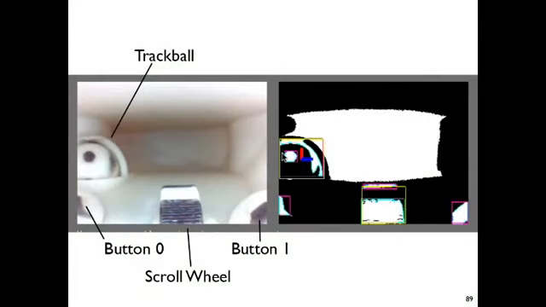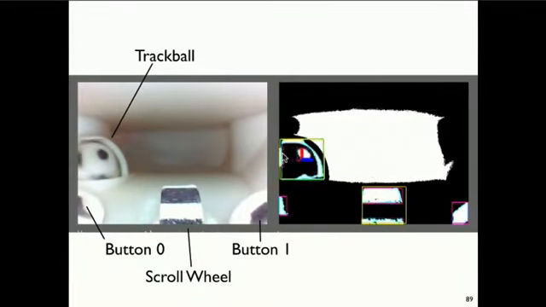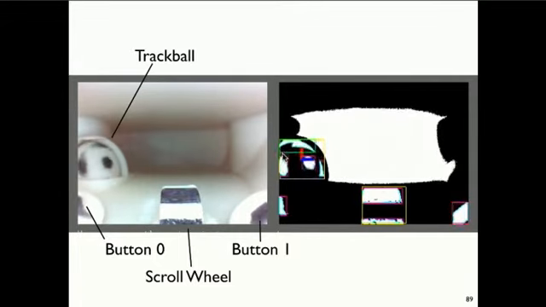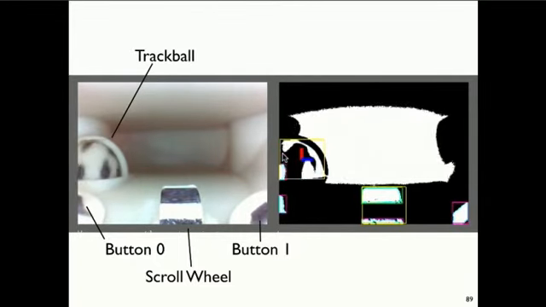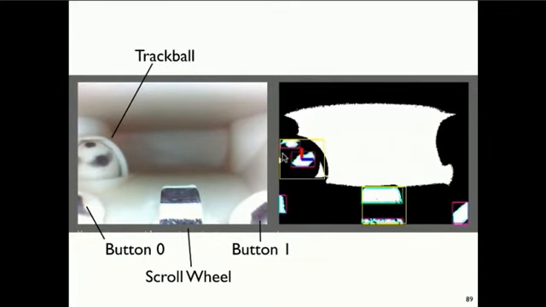For some of the other components, we don't do blob tracking. We do optical flow. And so there's basically a computer vision algorithm paired with every type of input device. All of the computer vision algorithms are off the shelf, because the fundamental insight here is, instead of coming up with a better algorithm, we come up with a better environment so that existing algorithms perform better.